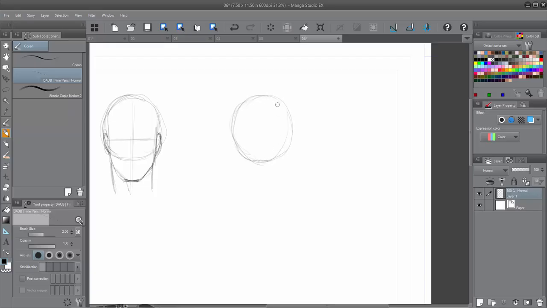I just want to concentrate on the head. You can see I didn't draw this flat plane in there, but I know where it is.